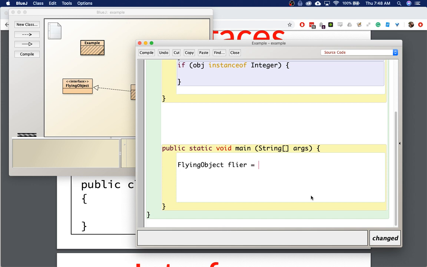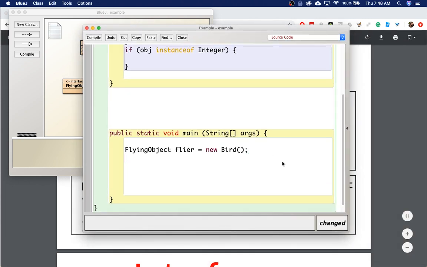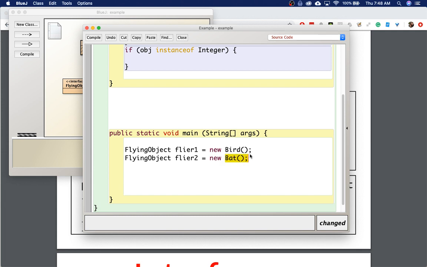And inside I could instantiate a new Bird, assuming that Bird implements FlyingObject. And flyer1 and flyer2 maybe, I could also instantiate a new Bat, assuming that Bat implements FlyingObject. I can do this.